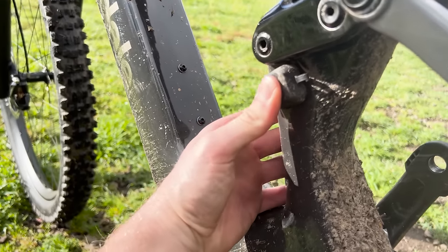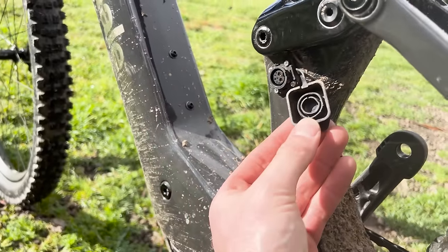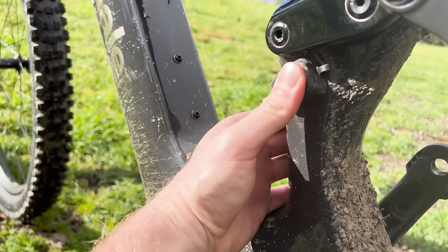Some minor details, but I got big feet and my heels kind of poke in when I'm riding, and I kept catching it with my foot while riding and kind of gave up on trying to keep it closed. So that'd be an issue long term, I think. Other than that, it's a very unique looking bike.